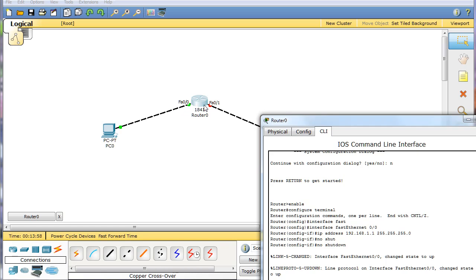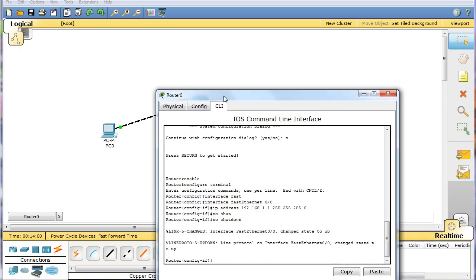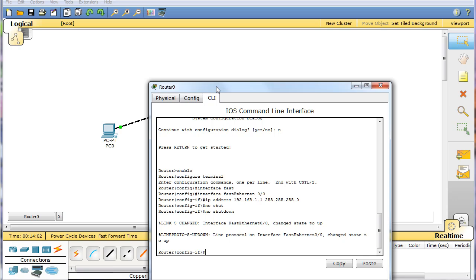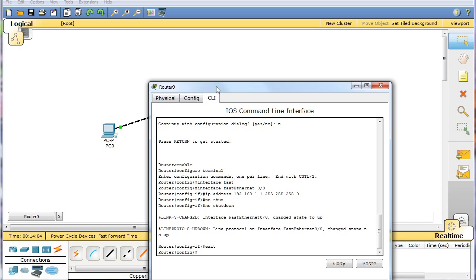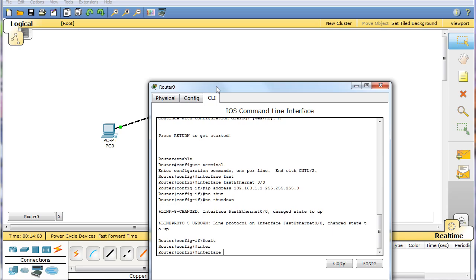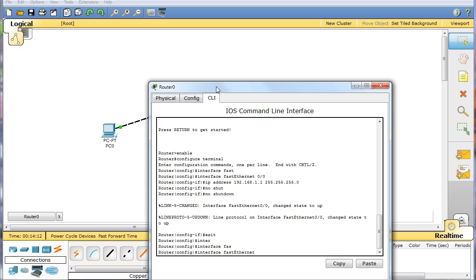I now need to configure the other interface. To do that, I can go exit, and I go interface fast Ethernet 0/1.